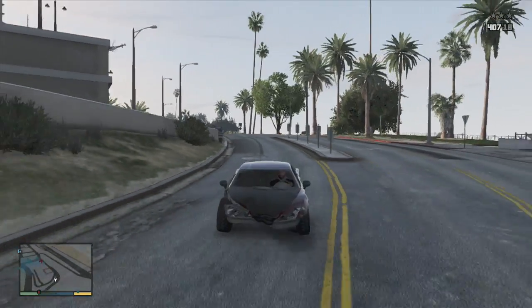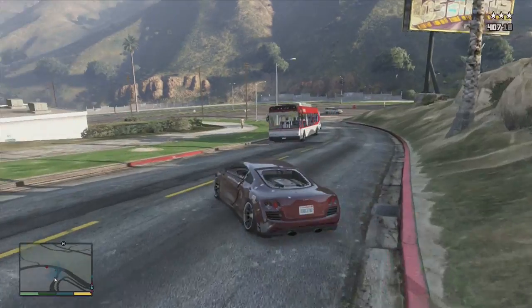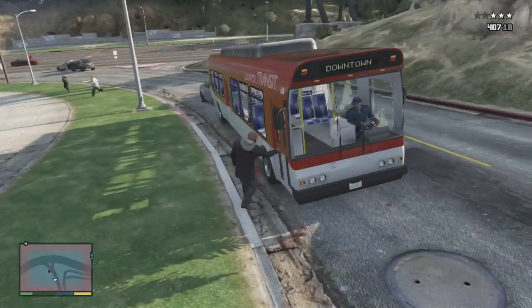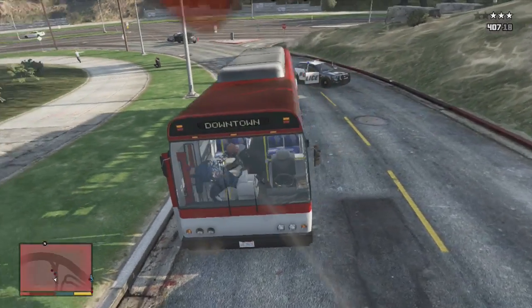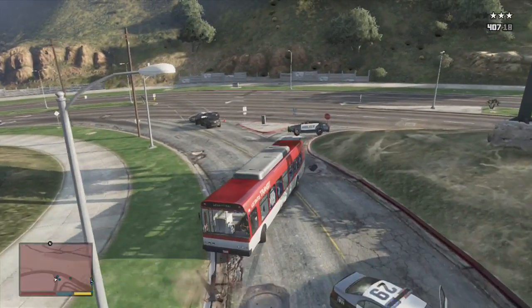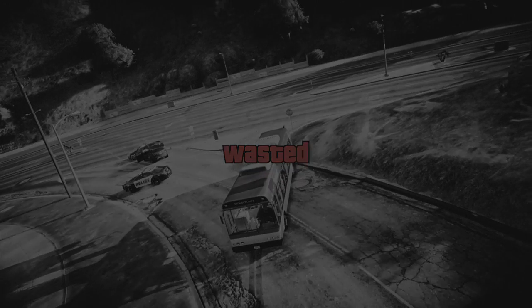We've actually lost them. Maybe we should get on this bus and try to lose them — let's do it, man! We're going to end this with some bus drifting. Oh no, sir, come back — get out of the damn bus! Oh my god, I'm getting shot big time. We're dying in the bus — I don't want to die! Oh my god, that is some bullshit. The bus wasn't meant to be this episode. But guys, thank you very much for coming around. The car felt great — it was just a matter of the all-wheel drive. If we could have made it rear-wheel drive, the thing would have been monstrous. Thanks guys for coming around today — Slap Train, I'm out, peace!